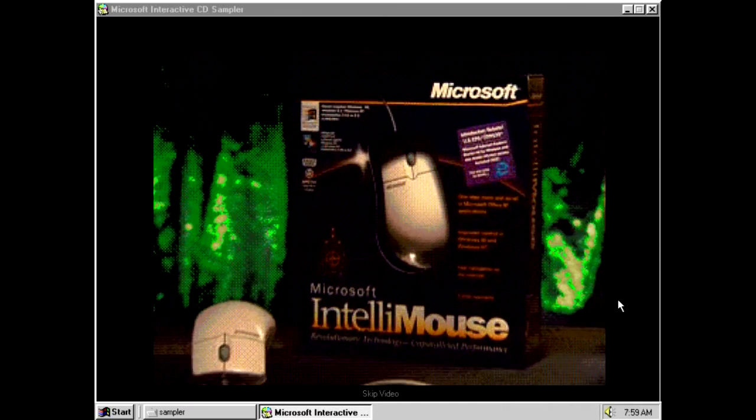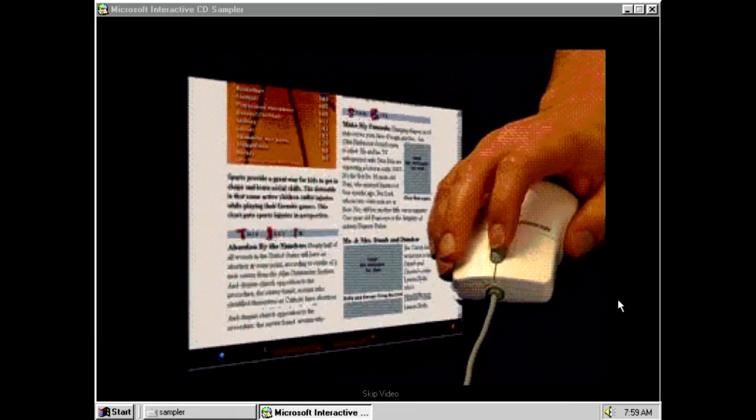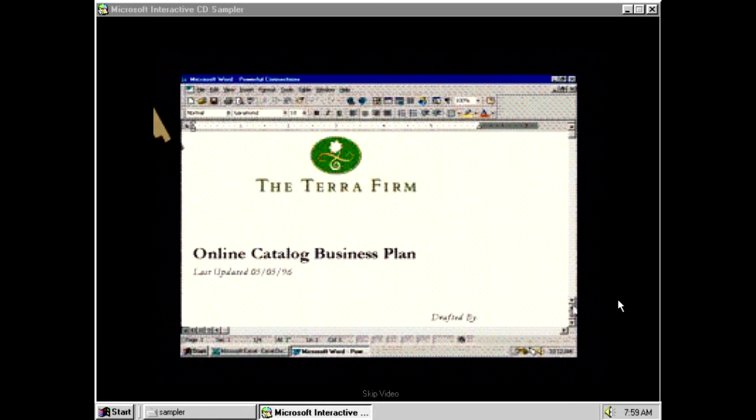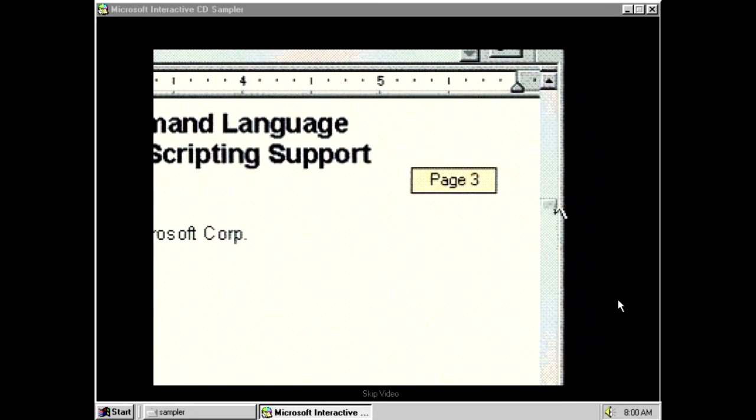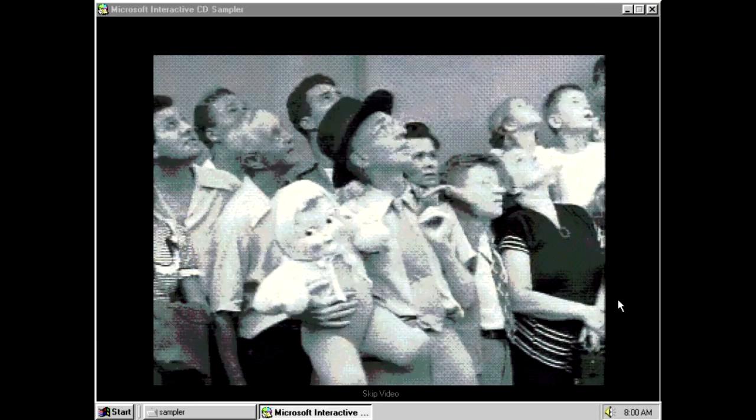The IntelliMouse from Microsoft. What's up with that wheel? Well, that's how you scroll and zoom. Get out of here. It's true. In the old days, if you wanted to scroll, you had to stop what you were doing, move your cursor over here, and click away. Or grab onto this little gizmo and hope you could drag it to just the right spot.